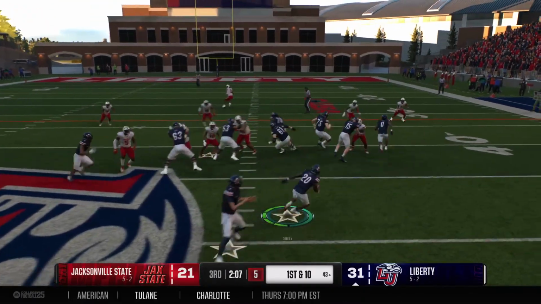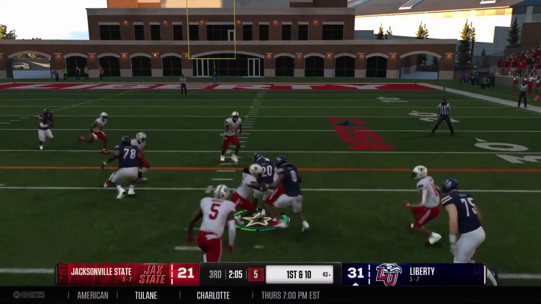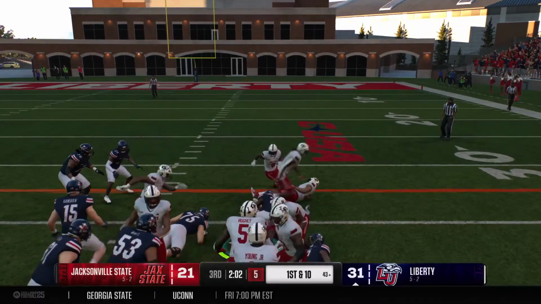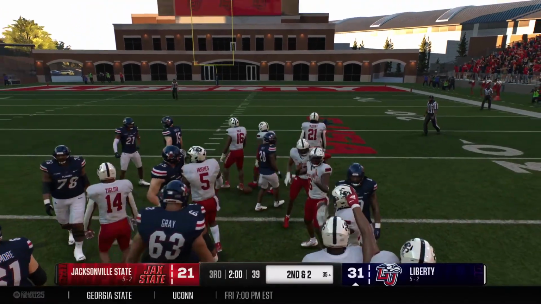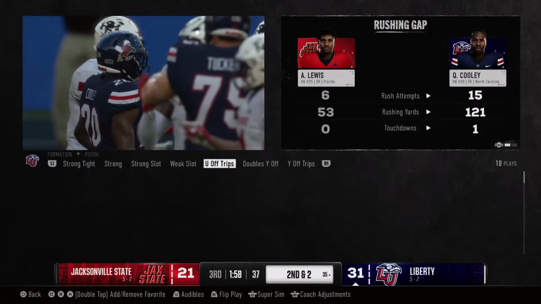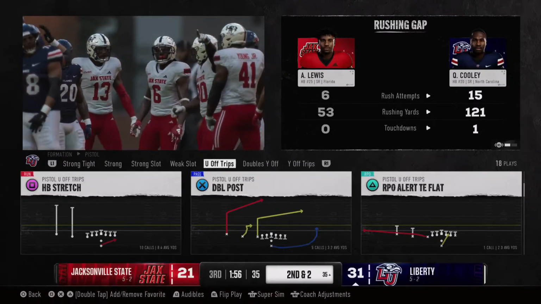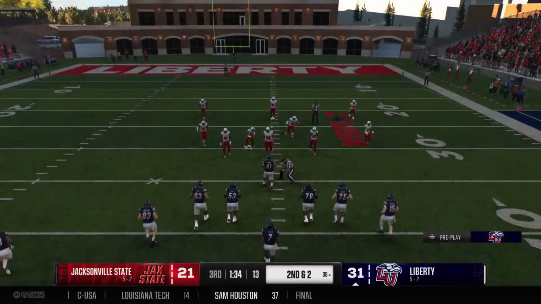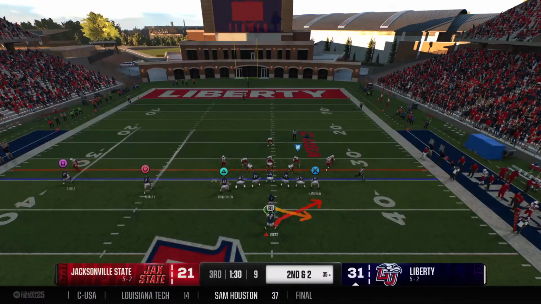It's a good job, too, there on third down by the offense because a major statistic in football in terms of winning and losing is how good are you at staying on the field, keeping drives alive. Whether it's third and long or third and inches, you just have to go execute. They do it. 8-yard pickup on first down leaves them with 2nd and short.